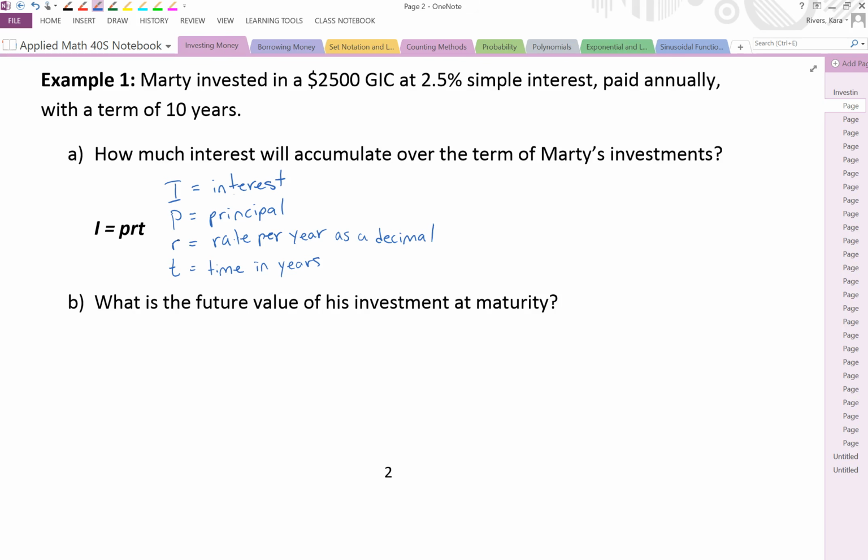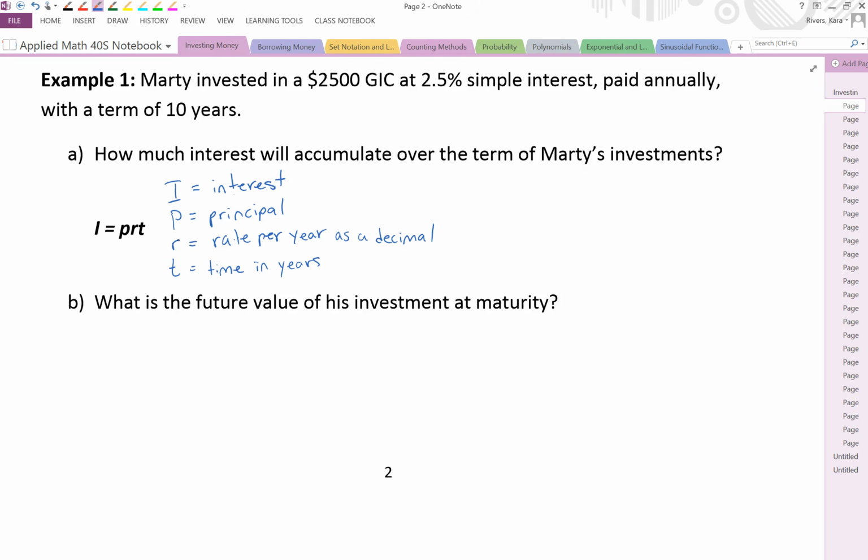When we're talking about interest, interest is the money that we've earned on an investment. So if you put a lump sum of money in some sort of investment, so you're giving it to the bank and they're using your money, then you get to collect interest on that. You get to collect a certain percentage of that money, and that becomes yours. The time that you have to keep that money in the investment depends on the terms of the investment. So some are 5 years, some are 10 years, some have no minimum, some have a minimum.